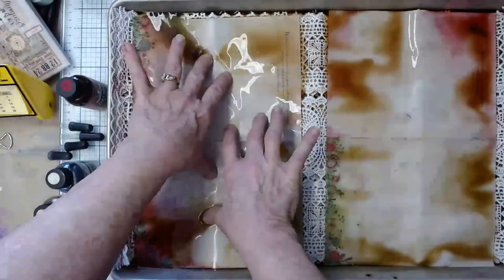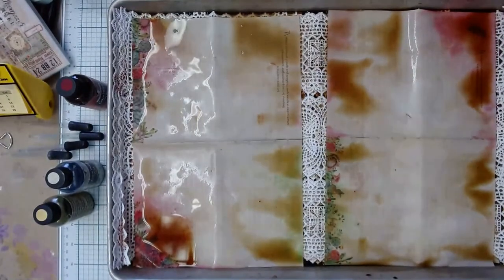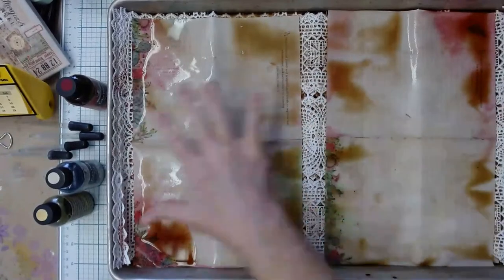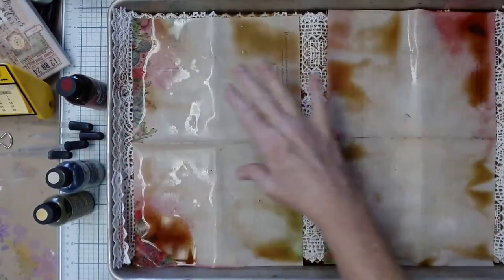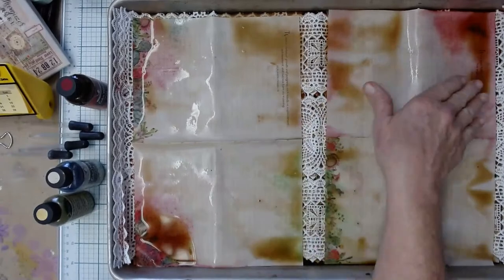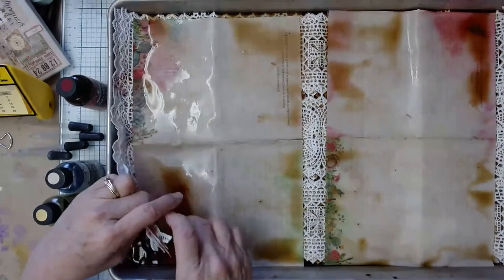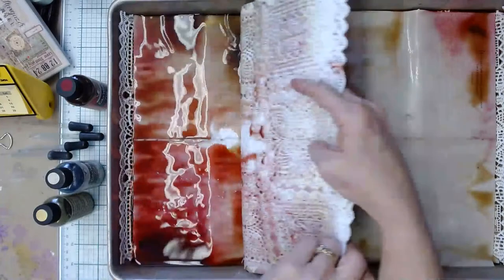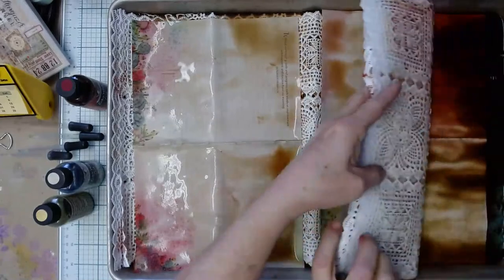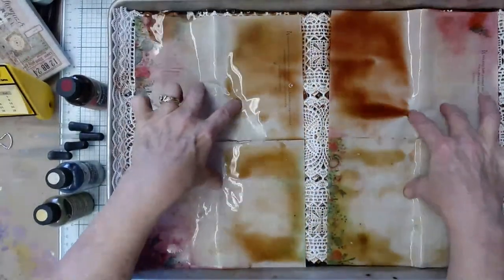I may have just turned it all into one muddy color, but that'll be okay if that's the way it works out. It typically does, Barbara, especially if I had enough to really cover it. Because all of these things are in between, they allow the water to go in. Does that make sense? Let's go down quite a bit and see. A lot of red down there. So it's going most of the way anyway. And if you keep doing this, that kind of helps it.